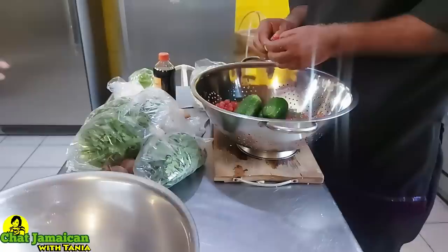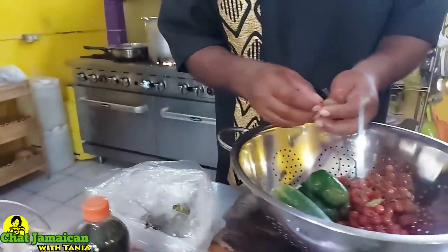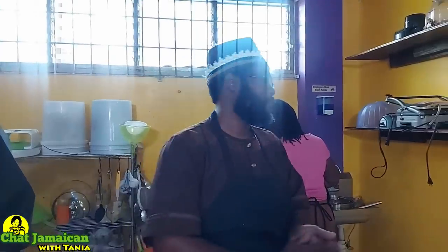Alright, so what we're on to next now, I'm going to turn off this stove that we had running with the saltfish, because I believe that it's ready now. So we're going to make sure some wood for saltfish. Then, ackee and saltfish. Alright, let's go. I'm going to throw this in something else.